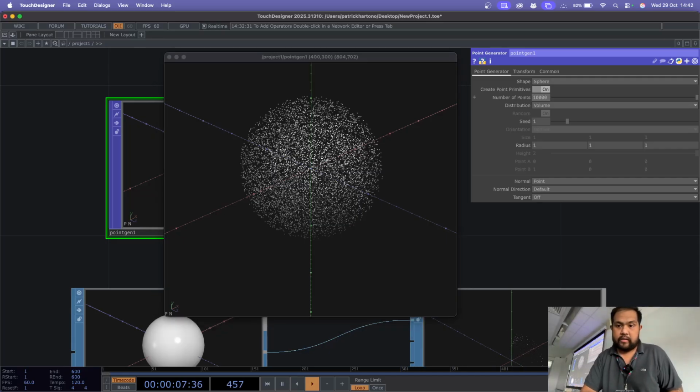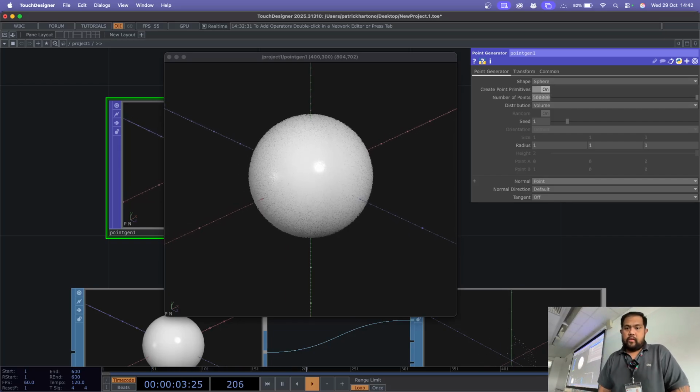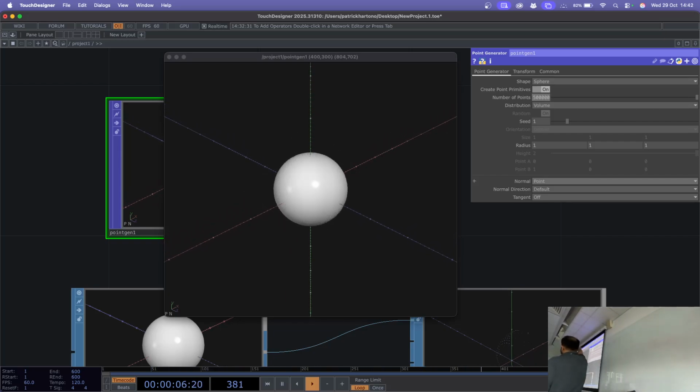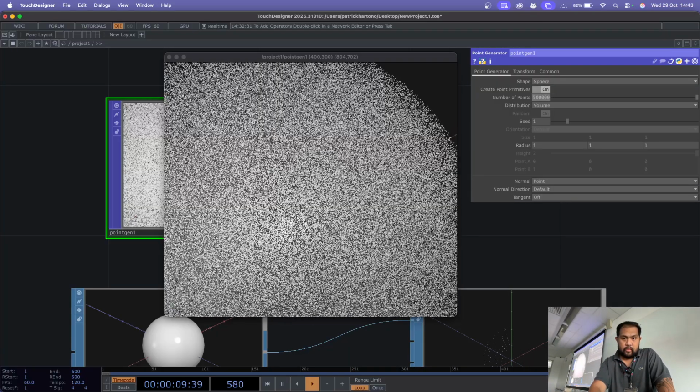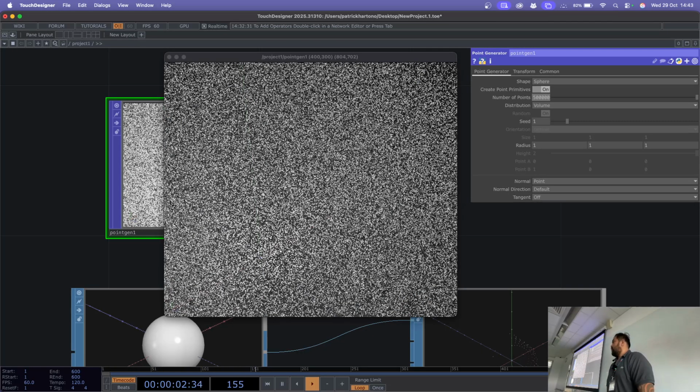Now, what is the latest number you can go before crash? 500,000. I will go 500,000 here. This is 500,000. Look at my frame rate. It's big, it looks like a sphere, but it's not a sphere. It's just because there are so many points, condensed and very close to each other, that it looks like a sphere. If I zoom in here, you see that?